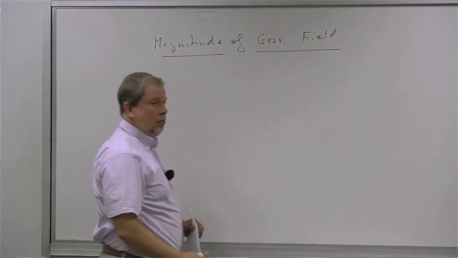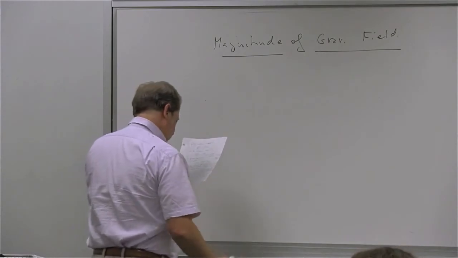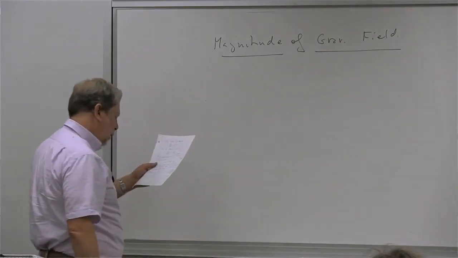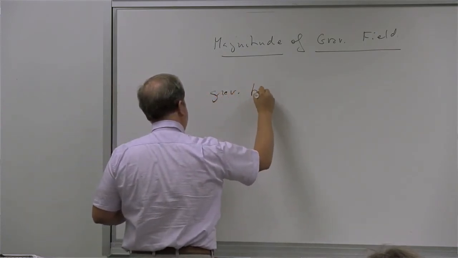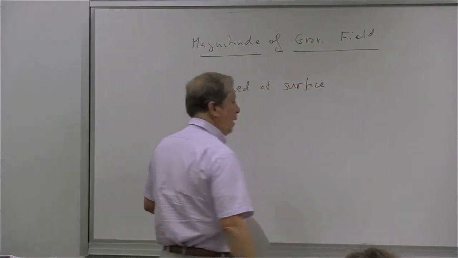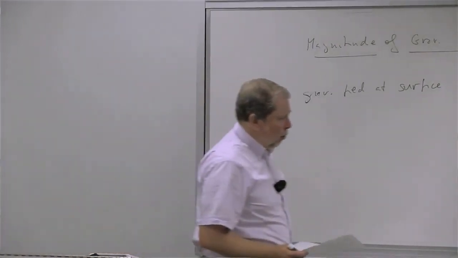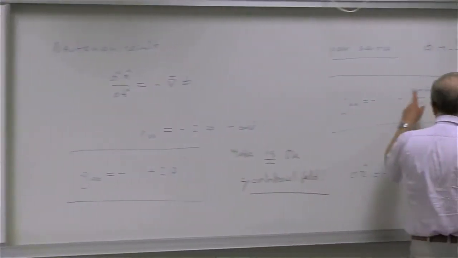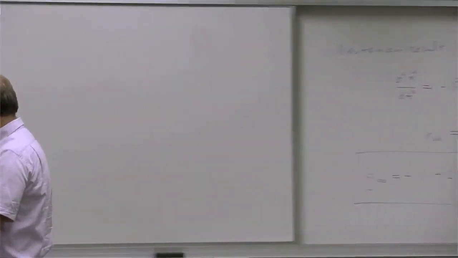for different size objects. So for example, if we look at the Earth, it is very weak. So let's start with something that has a stronger field. Take the gravitational field at the surface of something a little bit more massive than the Earth. It does pay to have a small radius too, because if you have a small radius and a large mass, then you get an intense gravitational field. And the question is, how intense is it?